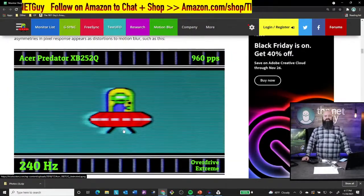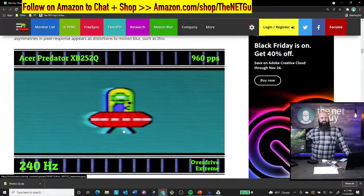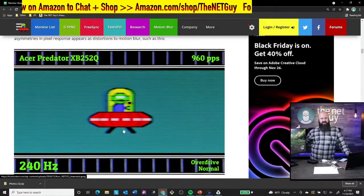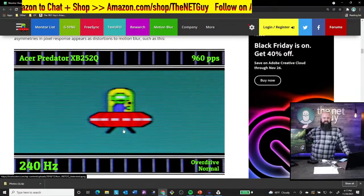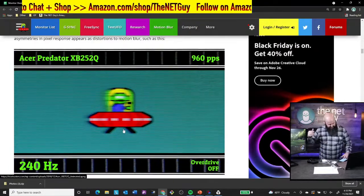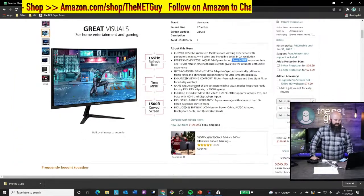So this is an Acer Predator, and they're showing you when you have overdrive turned on and off, which is a technique that they use to make the pixels shift faster and get you those faster frame rates, the picture quality goes down immediately. You can see it extreme. It's got this ghosting behind it. And some of the overdrives can actually have inverse ghosting where it's like trying to get ahead of it. So that can be tough. So, on a monitor, I can't say specifically with authority whether this one's better or not than the Scepters.